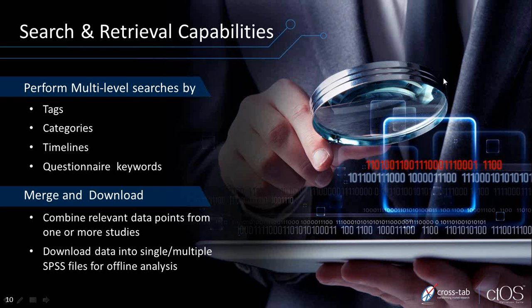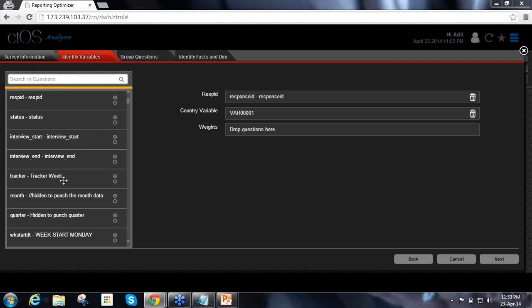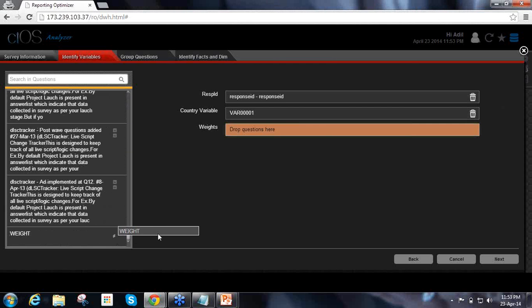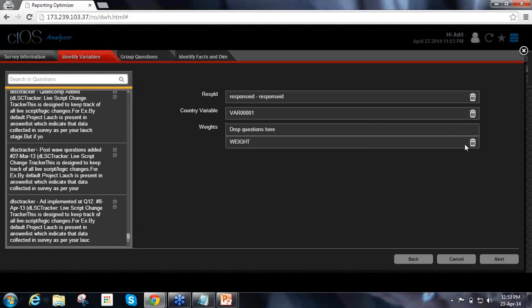You can just drag and drop that there, and I can drag and drop the country variable there, and I can drag and drop the weight there.